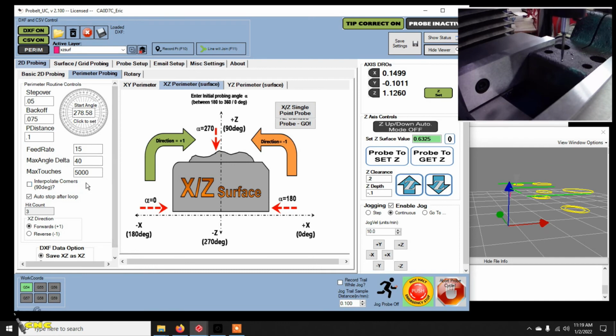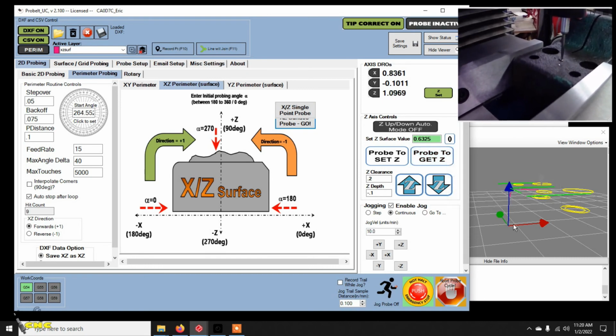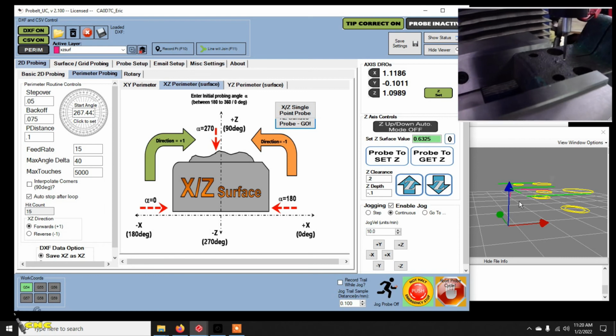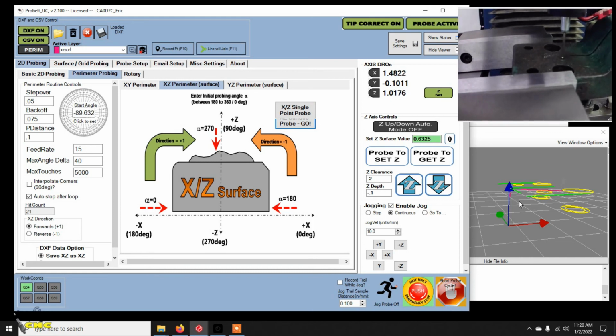Getting around corners is going to be a little problematic. And I'll just kind of spin the camera a little bit more into plain view of what we're doing.